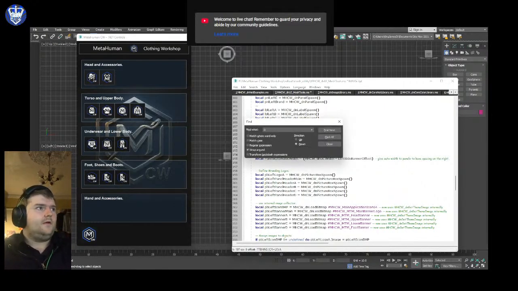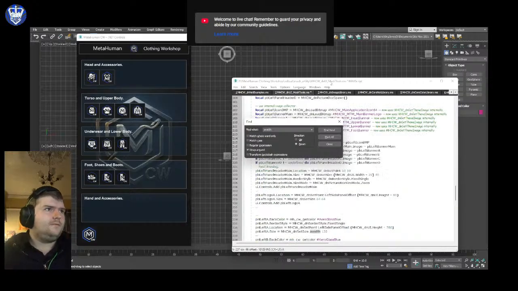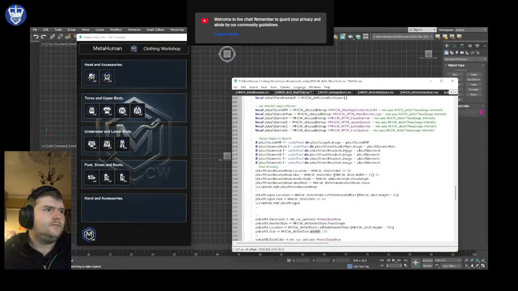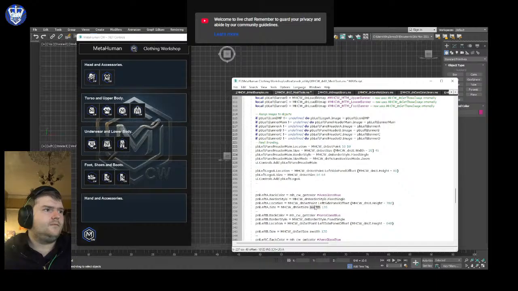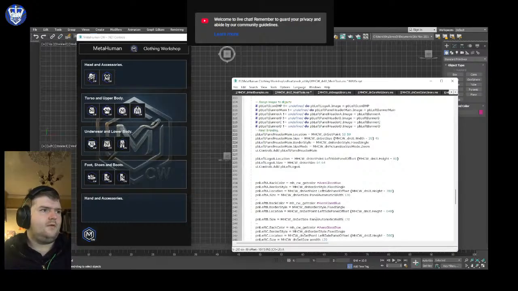So we'll find a width. So there we go. Panel automatic width.